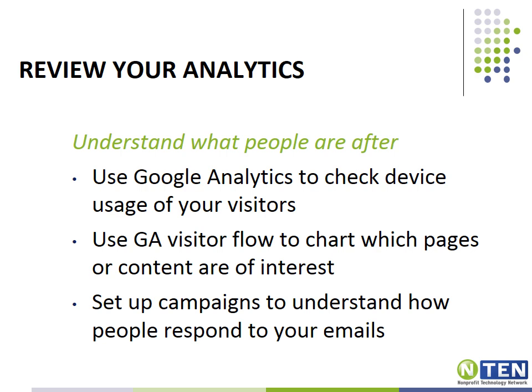I know for many organizations we think we know how people are reading content or we think we know which pages are most popular on the website, but going into Google Analytics can really help you know that for sure. And that doesn't just mean you look at which pages are in aggregate most popular, but you can see how people are getting to those pages, or what pages they are finally leaving because they never found that information about volunteering, for example. So look at the visitor flow. You can also set up some campaigns so that if you know that you're going to be pointing people to a certain page in your next email or even in an SMS, it can help track how people migrated through after that call to action, and you can really learn a lot about maybe where to focus on some web improvements on the site. And of course you can see which devices people are using to come to your website, whether that's their phone or tablet or desktop computer, etc.